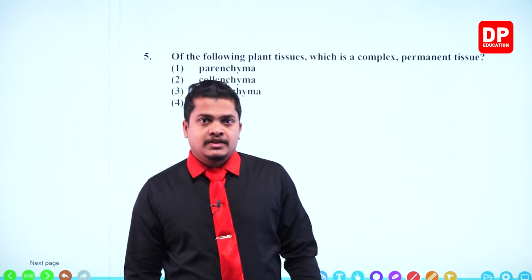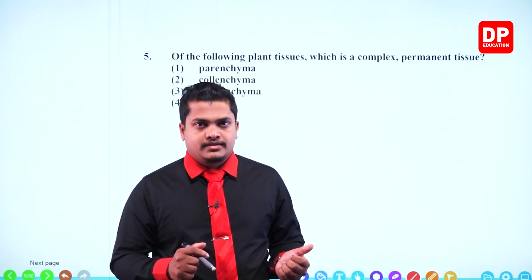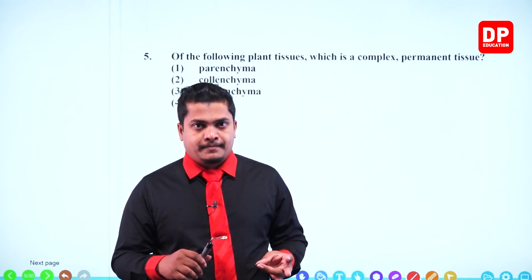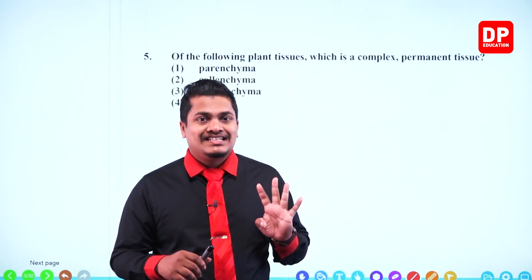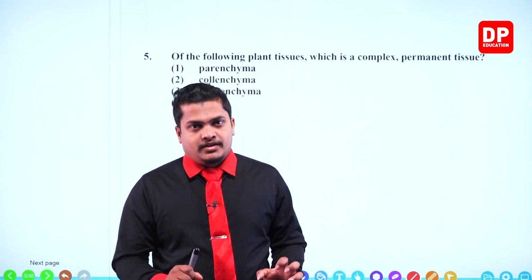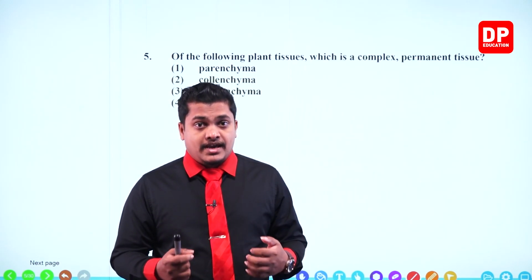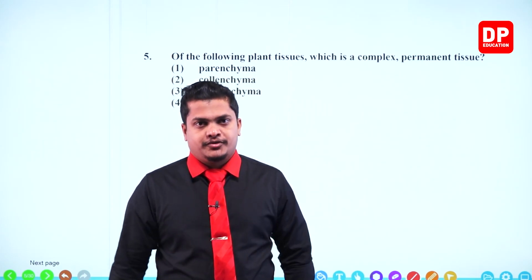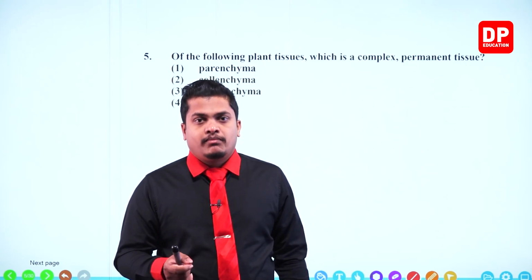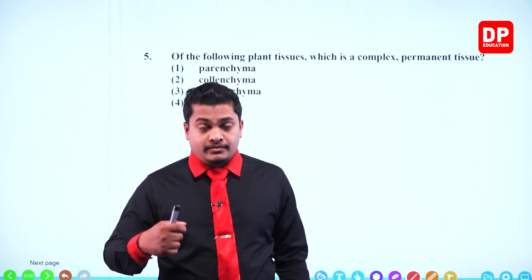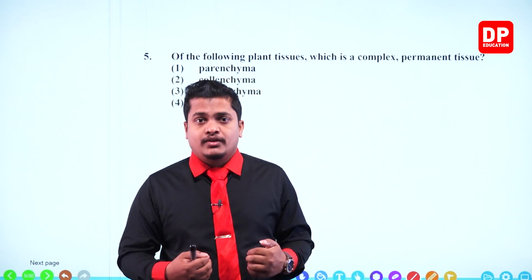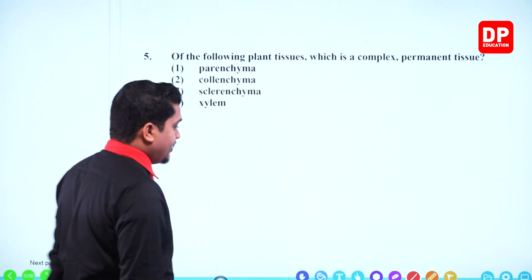Let's remember about xylem. Xylem contains 4 different types of cells: xylem vessel elements, tracheids, xylem fibers, and xylem parenchyma. So my dear children, xylem should be the answer for this one. That's why it is referred to as a complex permanent tissue. There is another complex permanent tissue, which is phloem. Phloem is helpful in transporting food or sucrose. Xylem is helpful for the plant in transporting water and minerals. So our answer should be xylem tissue.